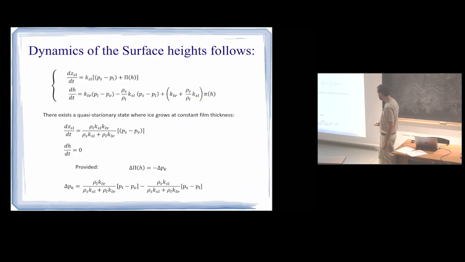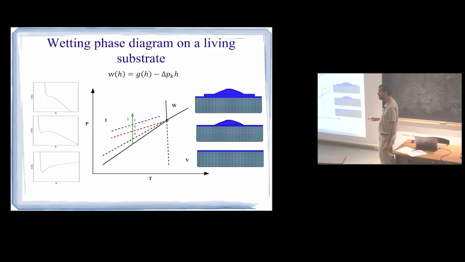So the good thing is now I can search; look, this depends on temperature and pressure. So what I can do is as follows. Recall that in conditions of equilibrium, my free energy is the interface potential less delta P times H. So I extend that concept to out of equilibrium. In mathematical jargon, I think this is a Lyapunov energy or something. It's the extension of the equilibrium concept to out of equilibrium. Instead of putting the equilibrium delta P, I use the kinetic delta P. And when I do that, I get these three kinds of free energies, depending on the value of delta P.